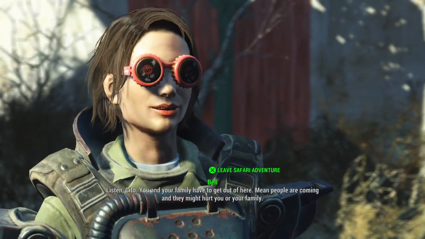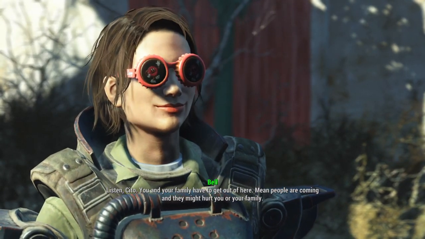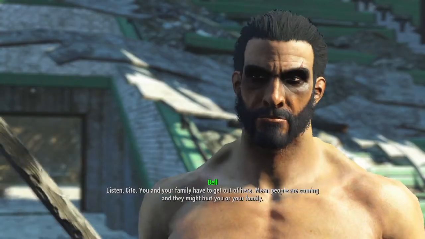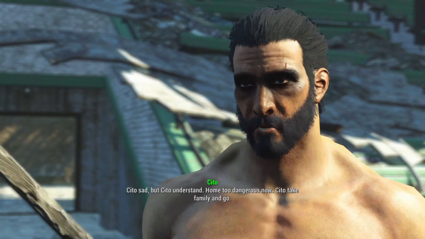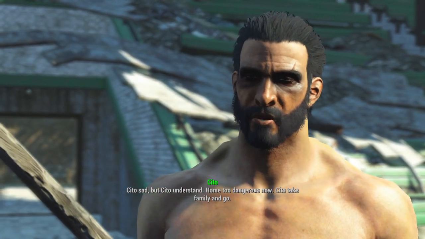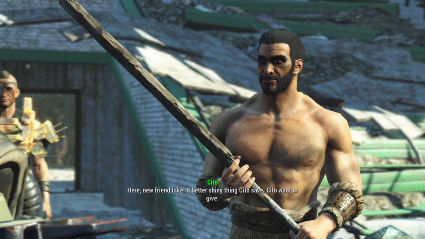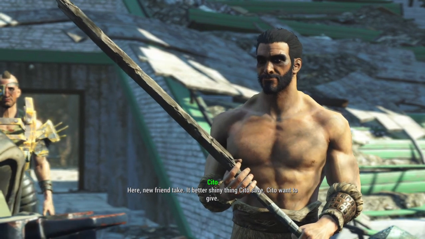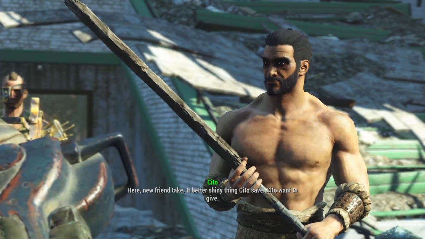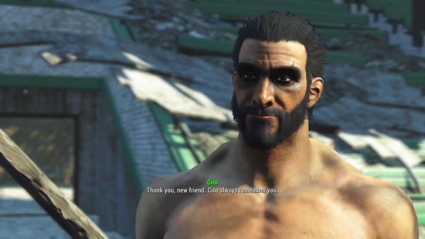Yeah. Listen, Sito. You and your family have to get out of here. Mean people are coming, and they might hurt you or your family. Sito sad, but Sito understand. Home too dangerous now. Sito take family and go. Here, new friend take. It better shiny thing Sito save. Sito want to give. Thank you, new friend. Sito always remember you.